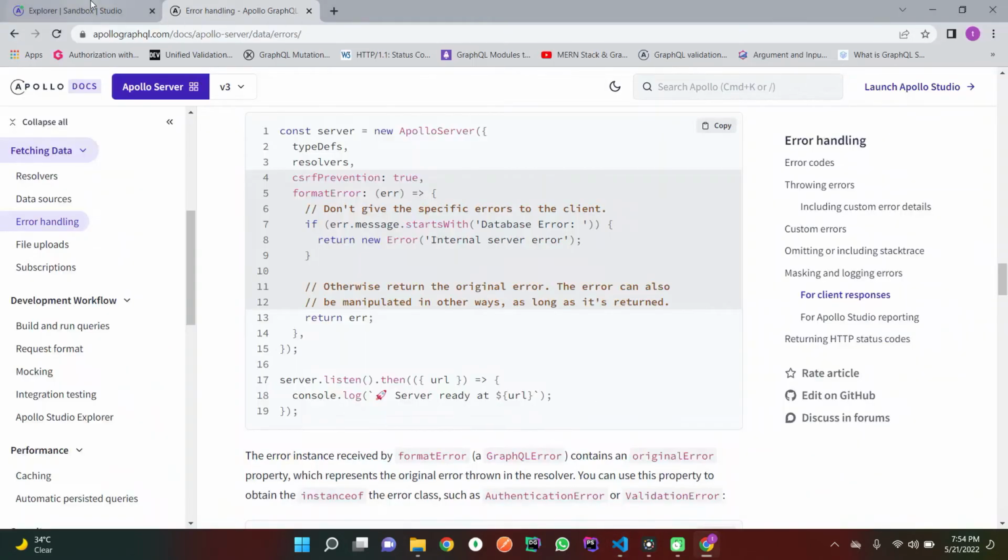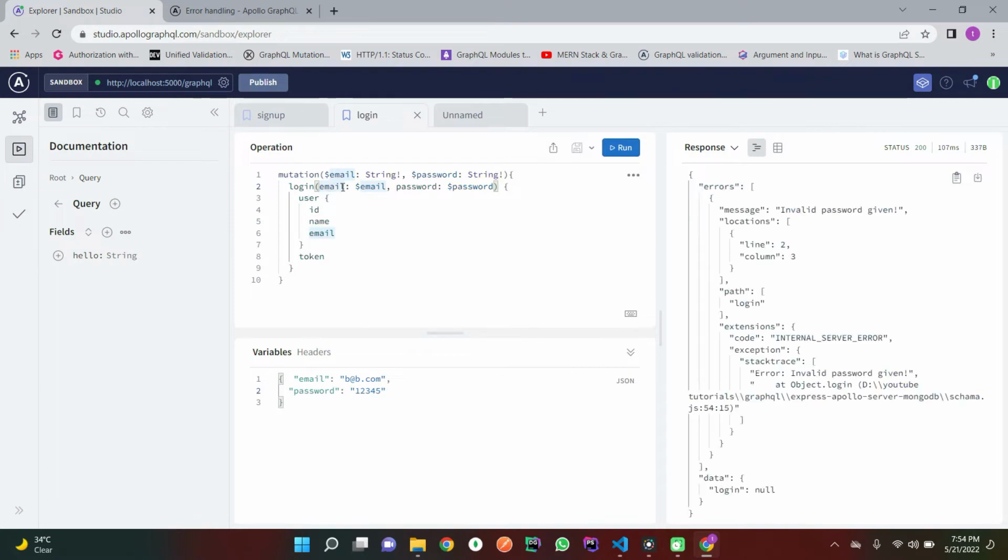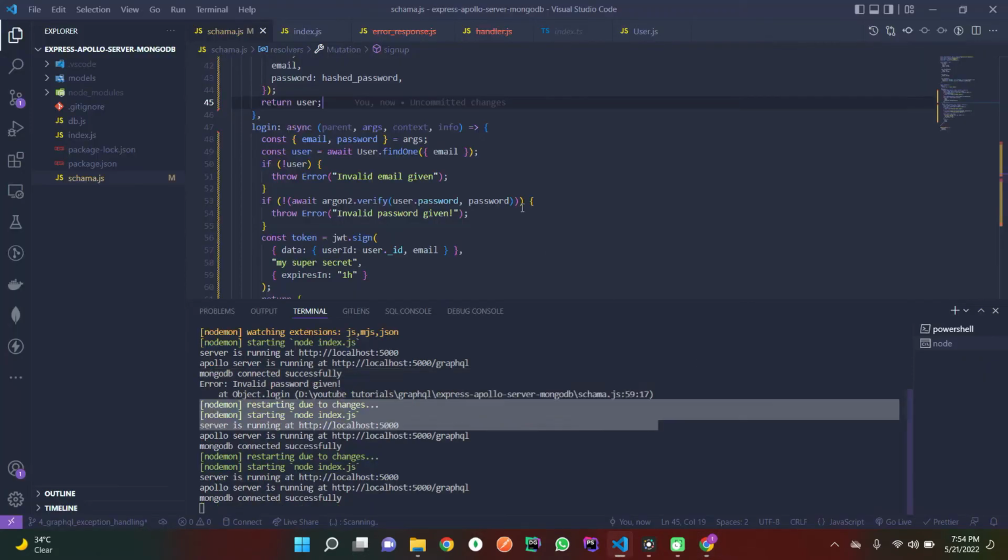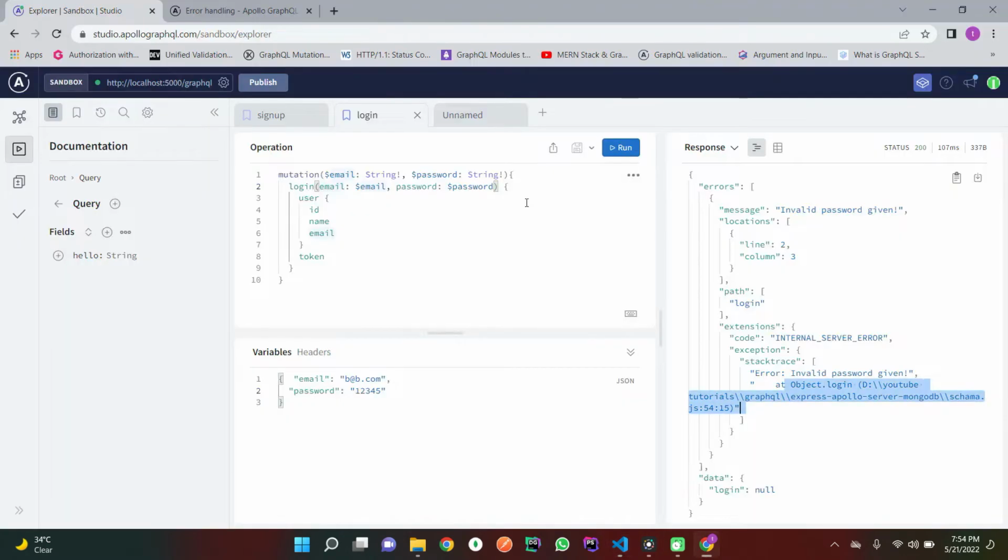Now if I enter the wrong password, it gives me an error, but I think this is not useful for the user to know what happened with our server. This is not the information that the user wants, so we are going to hide this information and format it by our intentions.